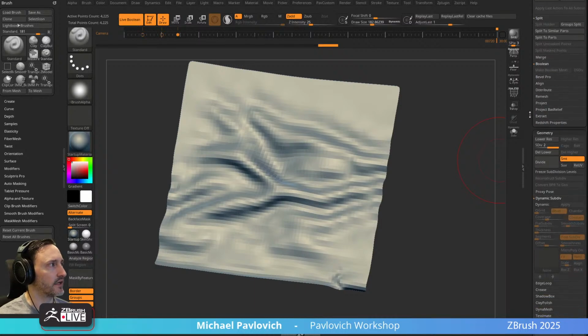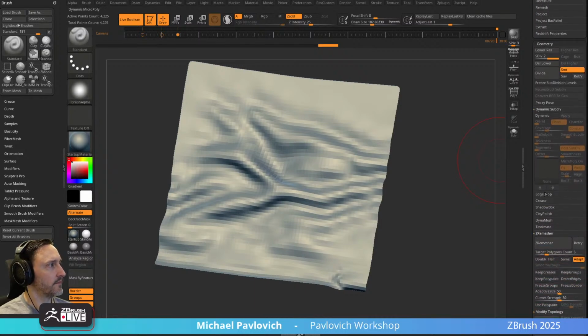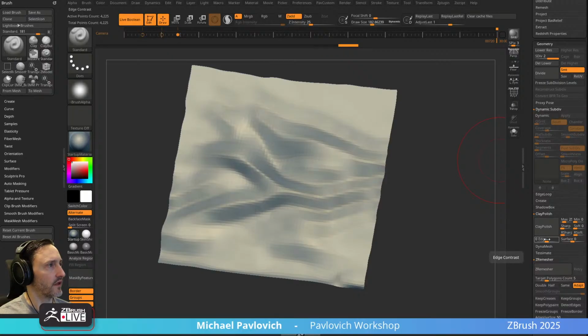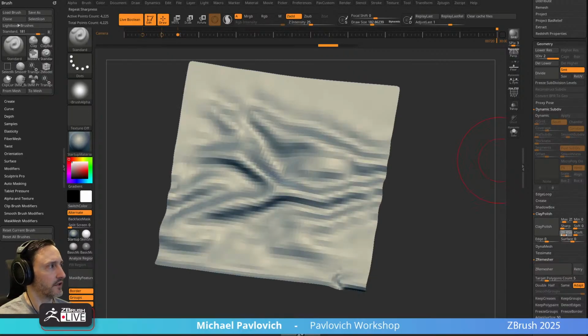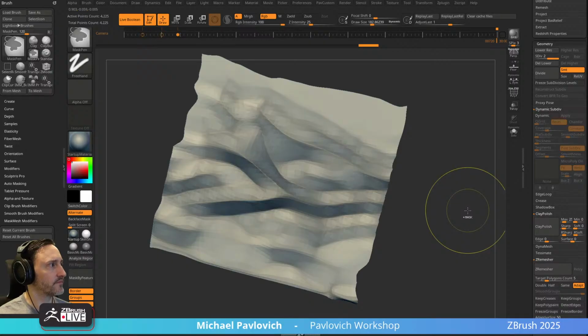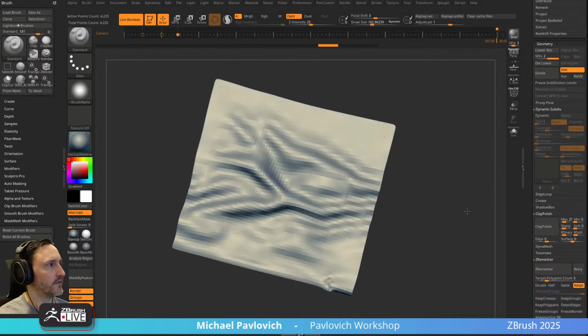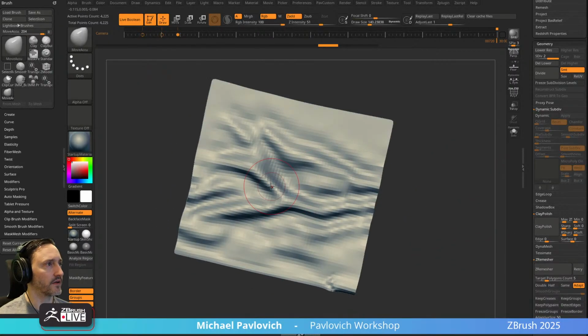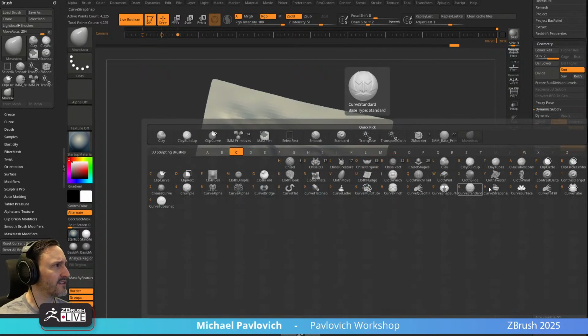So one thing you can try to get that sharpness is go in here to clay polish and just run that. You can also undo and then do a resharp and sharp and resharp, and that'll really do some sharpy stuff. So you can also go in here and get some more, or brush cloth. Let's do a brush cloth twist. No. Brush cloth nudge. No, I want pull hook.